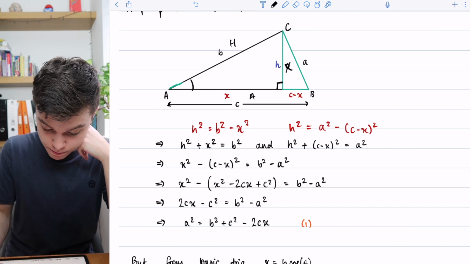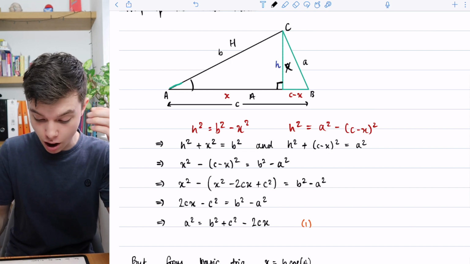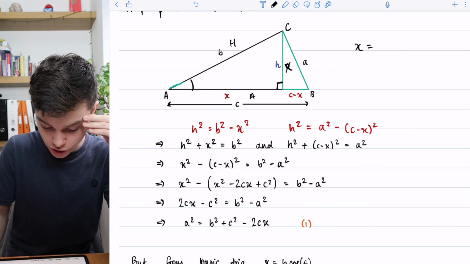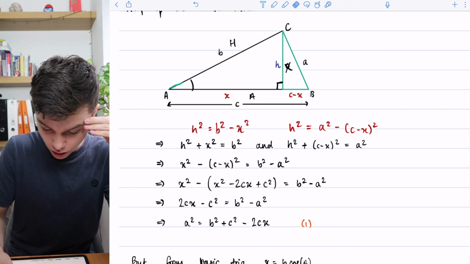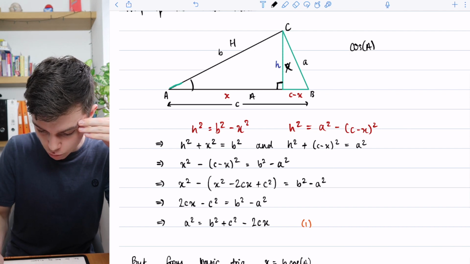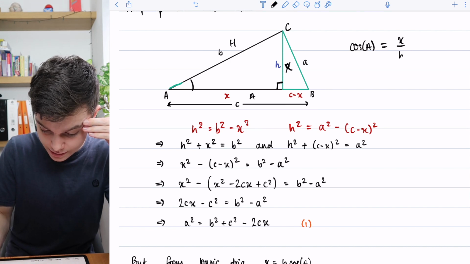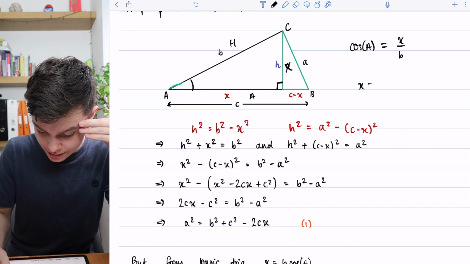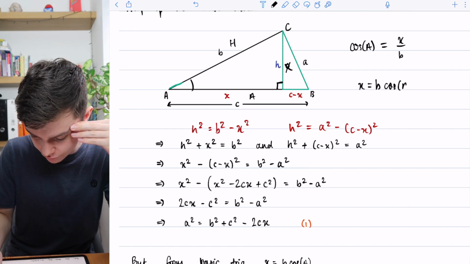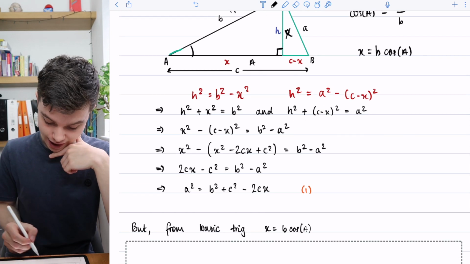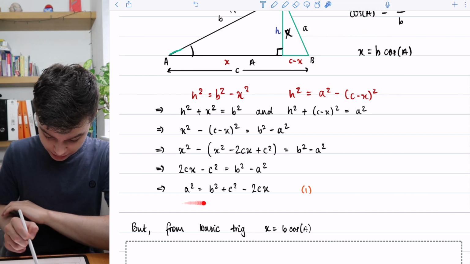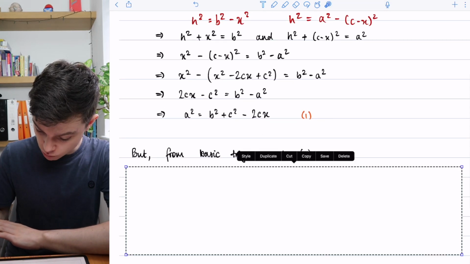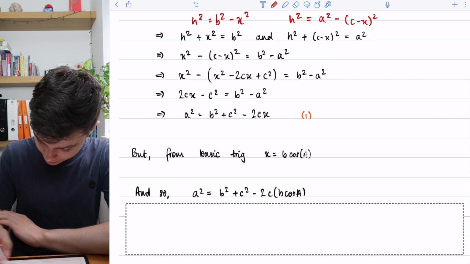We don't need the O, so I'm just doing some basic trigonometry. We've got A and H, so we need cos, so x would be equal to, and let me think here, A over H. Cos A would be equal to A over H, so x over H, which of course is B. So then we would have x is equal to B cos A. So hopefully that basic trig makes some sense there, how we've got that here. And then all we can do is just replace that in this formula here. So we could call that formula 2, if you liked. I'll do that here actually.